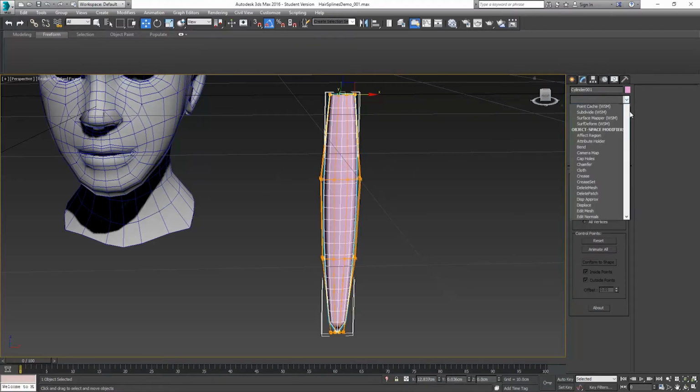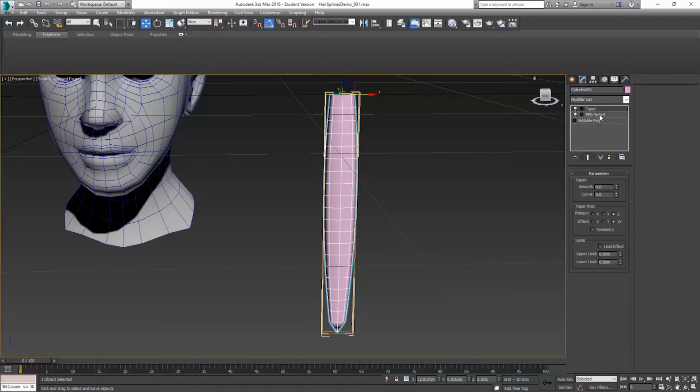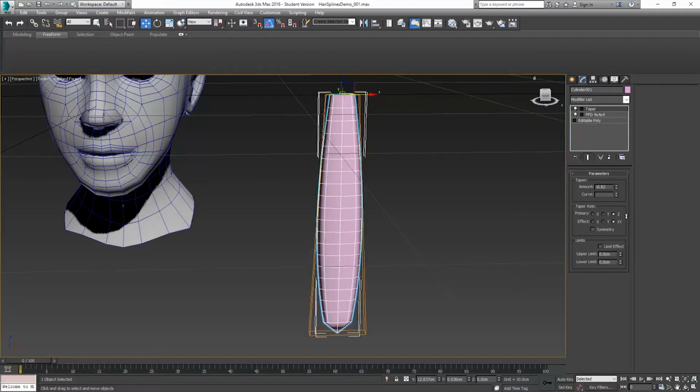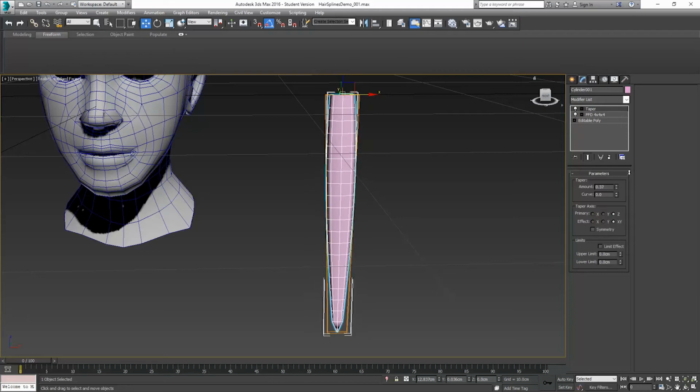Without the FFD, the other thing that we could have done is we could have put a taper on here, which we can still do. And what the taper will allow us to do is, if we look at our amount here, the way this changes the hair at the bottom, so we don't want to go too far down, but we can end up tapering more, and we can change this curve amount. Let's make sure we're going the right direction.